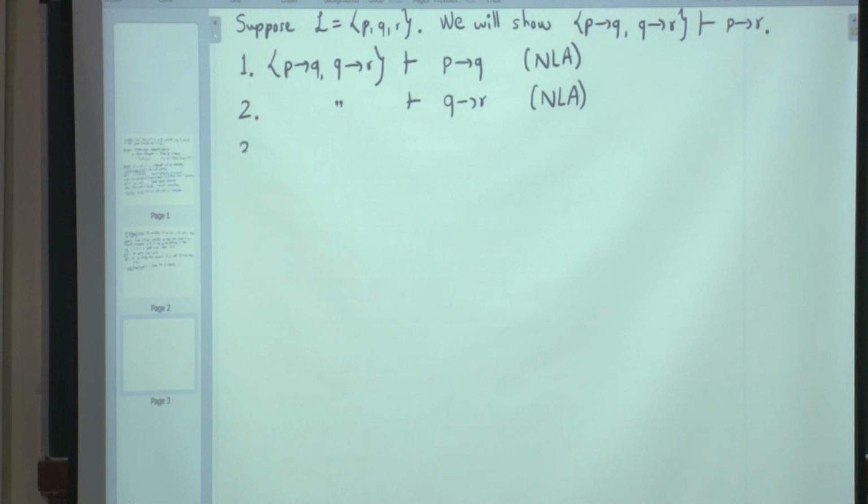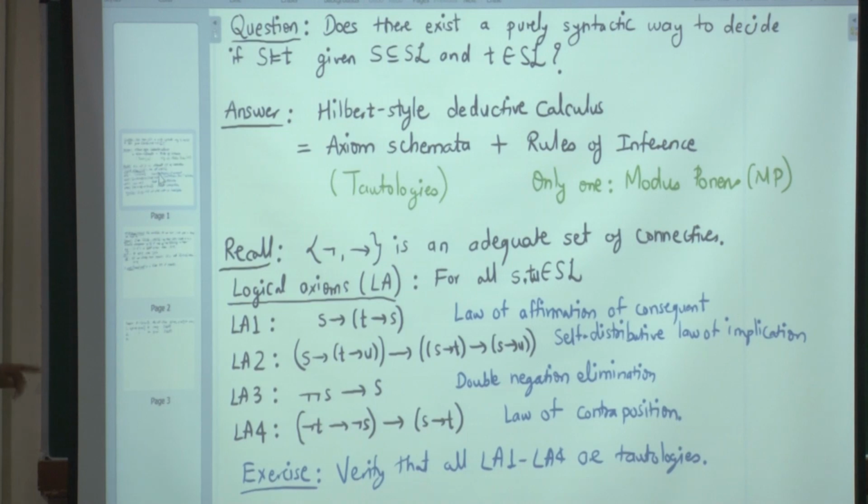What would be the third one? I still cannot use anything like modus ponens because I don't have the right setup, and I have already exhausted all the non-logical axioms. So now I have to rely on logical axioms. Now let me quickly take you back. Which logical axiom do you think could be useful here? Second one. And tell me what are S, T and U? P, Q and?